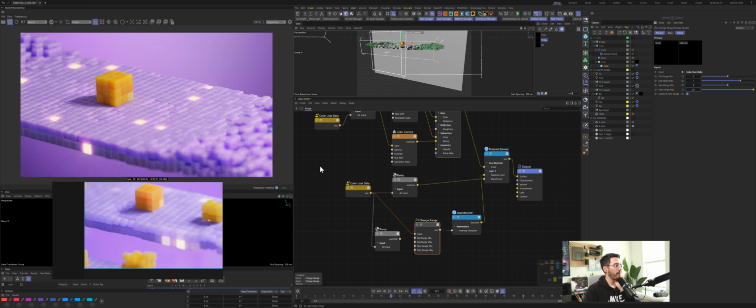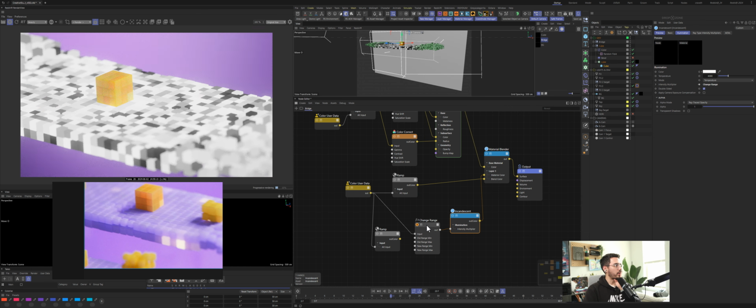It's just applying the same intensity to all of them. I wonder if I'm doing something wrong. But I mean, the range is here.